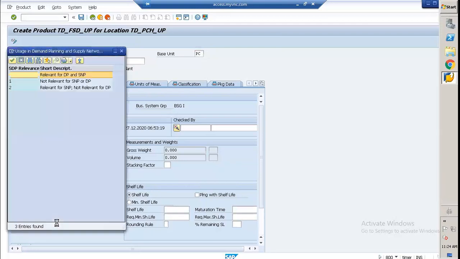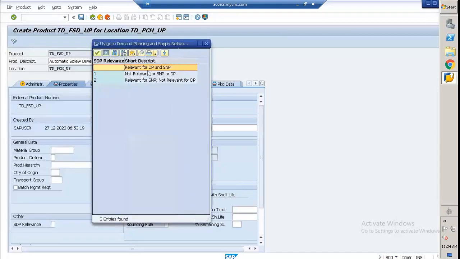But the SDP relevance, which means relevant for DP and SNP, not relevant for SNP or DP, or relevant for SNP but not for DP. If you want to use this product for both DP and SNP, just select the option relevant for DP and SNP.